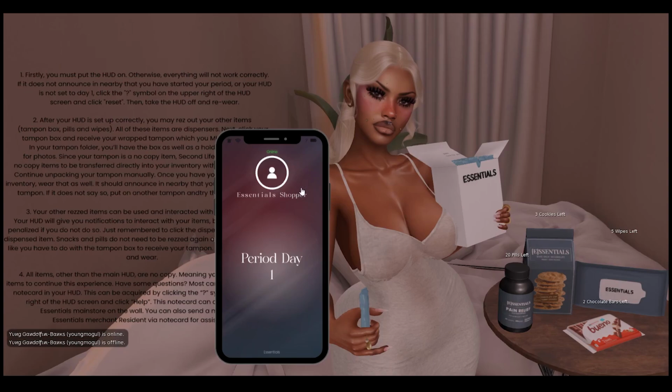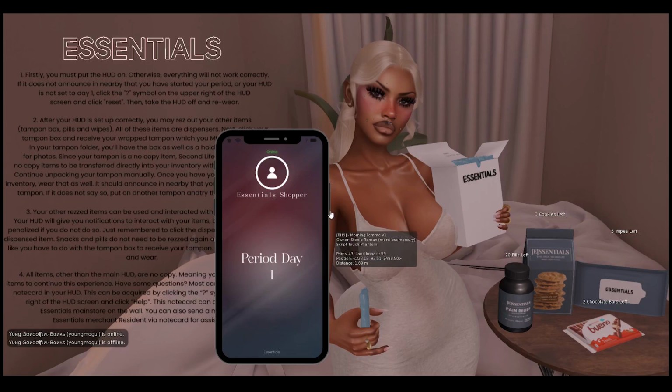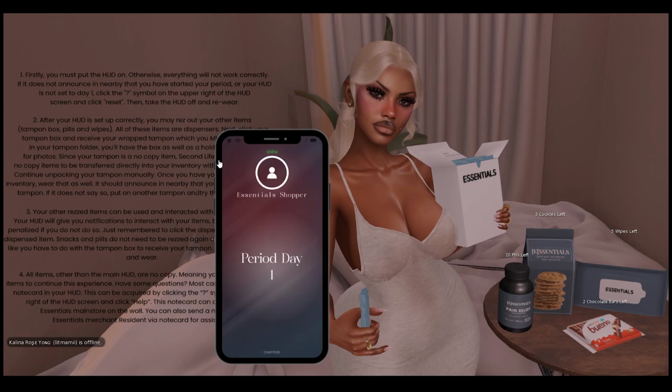As always, you start off on period day one. So that doesn't really change, but the look and color of everything did change. Your day-to-day changes and the colors are going to still be different. I can't really show you that right now, but your interface is going to change colors just like how we did on the HUD prior, just to differentiate the cycles that you're in.